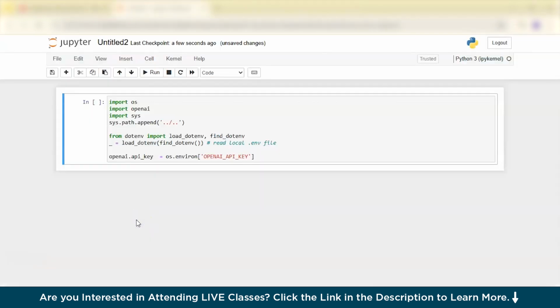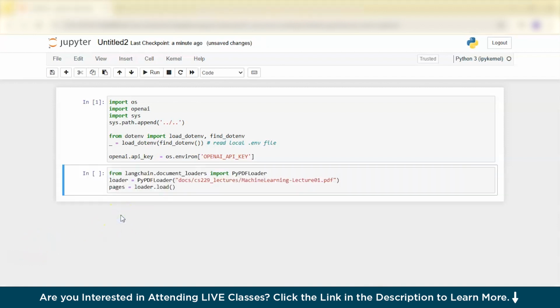Initially, we are going to import some environment variables that we need, like the OpenAI API key. The first type of documents we're going to use would be PDFs. So we have imported the relevant document loader from LangChain, and we're going to use the PyPDF loader. We have loaded a bunch of PDFs into the documents folder in the workspace. Let's choose one. Let's load the document just by calling the load method, and we will run this.